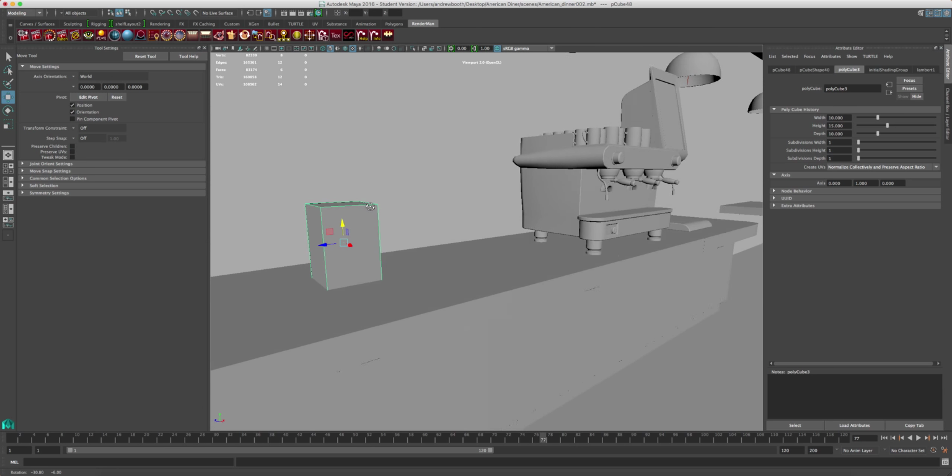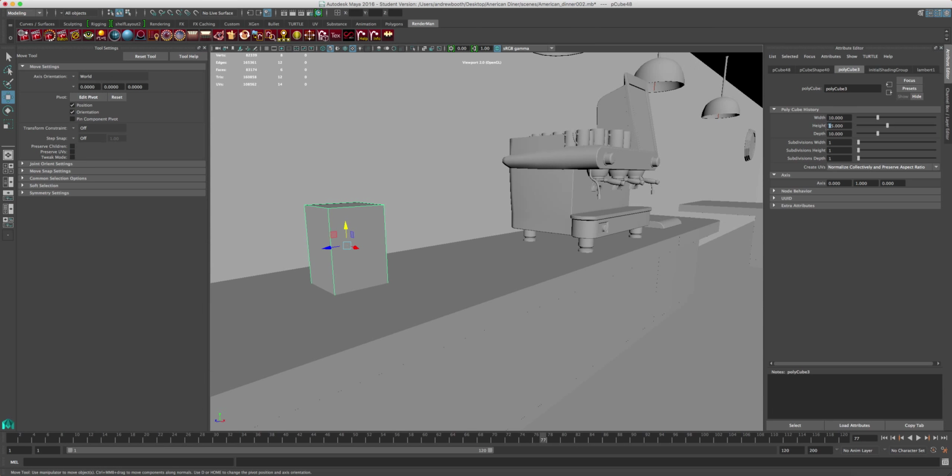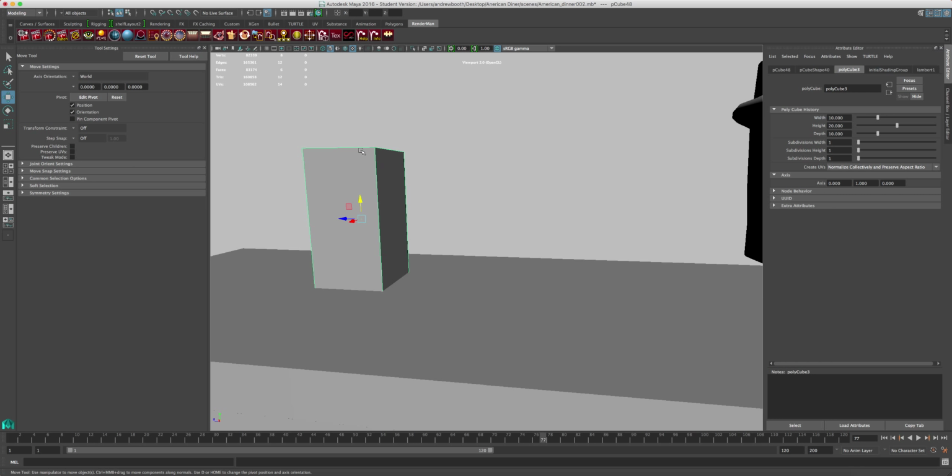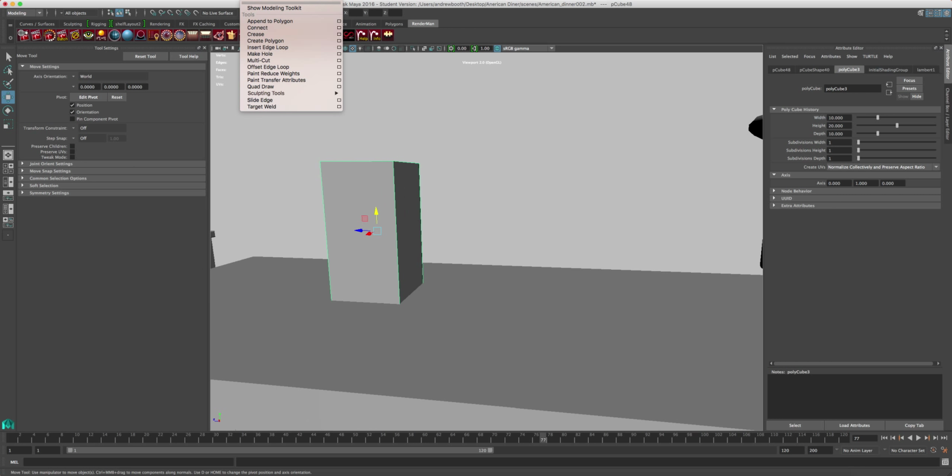And I think, actually no, I make that 20. There you go. That's cool. The reason I make it 20 is because this is going to have a little round bit on the top here, which I'll show you how to do later in the series. And then at the bottom here, I'll leave the rest of that like that, because I think that's a good dimension, 10 by 10.